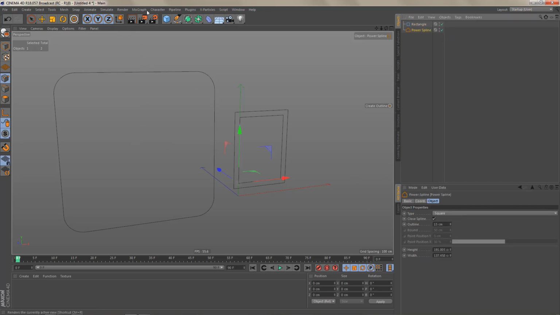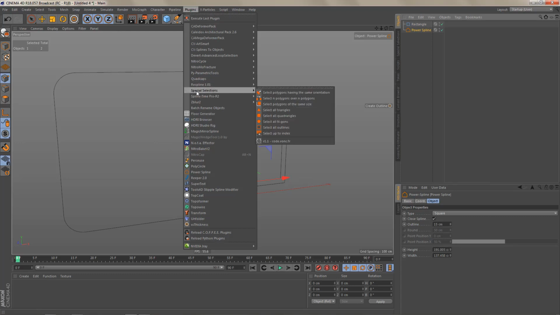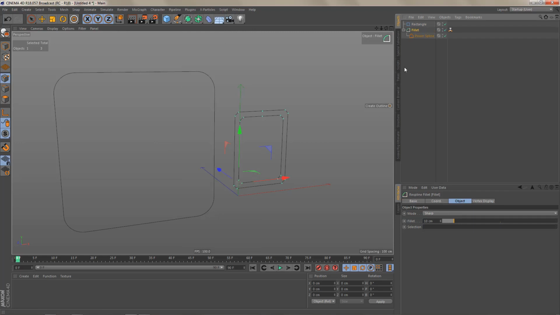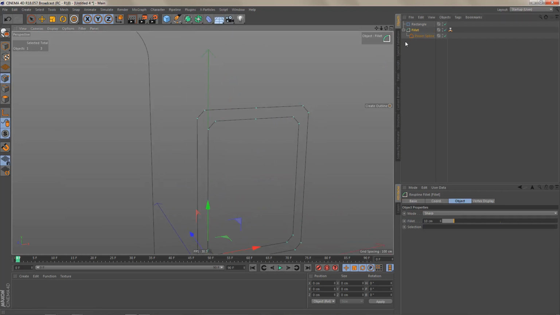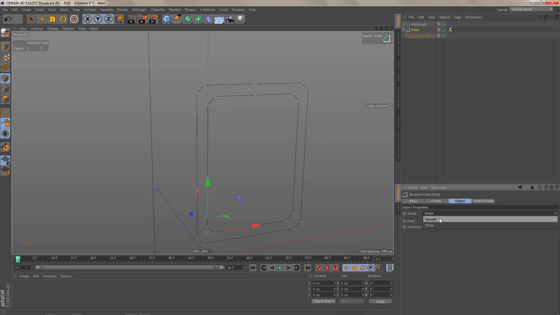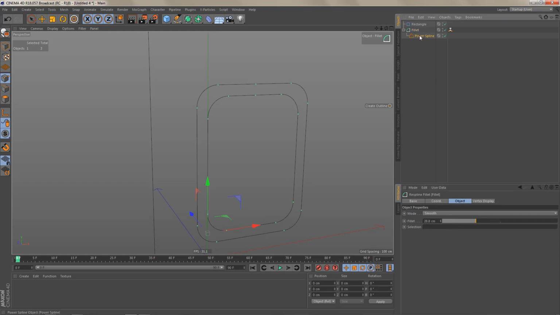However, I also have another plugin called ReisPlane, and ReisPlane is a set of generators for spline objects, and I can add one of those as a parent of the PowerSpline object, and this one lets me fillet the corners of that PowerSpline or any other Cinema 4D spline for that matter. And I have two options here, sharp and smooth. And ReisPlane is also a plugin that lets you parametrically make changes to your splines. Maybe I'll do a review on ReisPlane in a separate video.